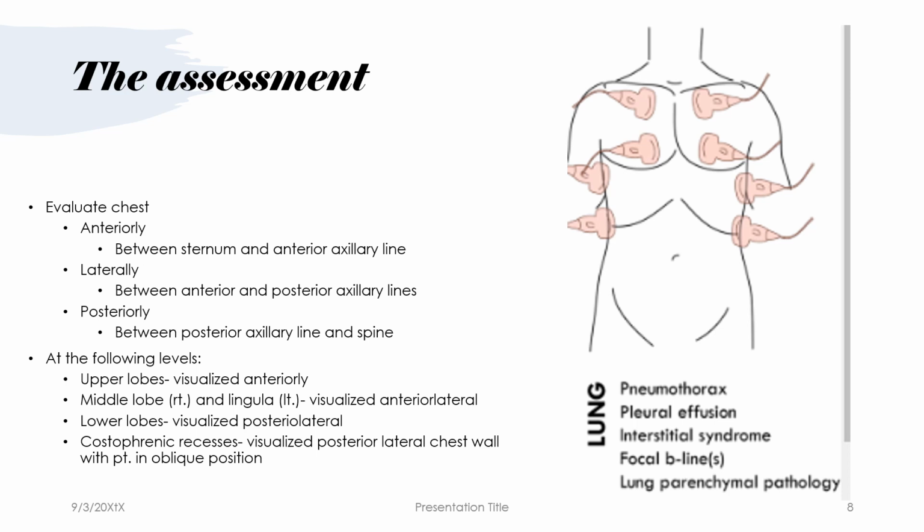If that patient is supine, it's from this region that we'll also see the most dependent area, so that would be the most sensitive area looking for our pleural effusions or hemothorax, excuse me. So we have the anterior, the lateral, and the posterior. We are going to also be assessing the lobes at the following levels: the upper lobes, the middle lobe on the right, or the lingula on the left, and then the lower lobes posteriorly and inferiorly. So we would work our way from anterior to posterior as we move inferiorly throughout the thorax.